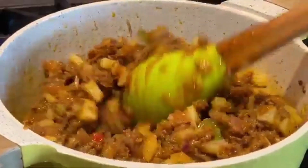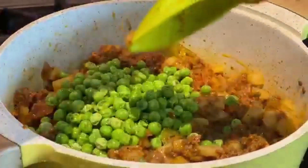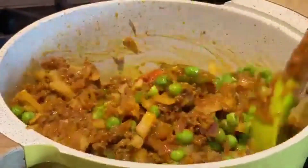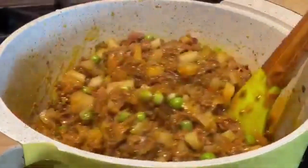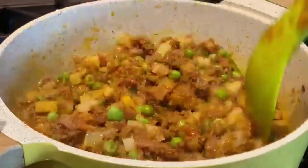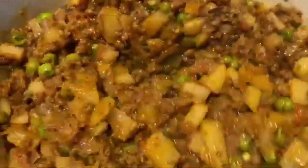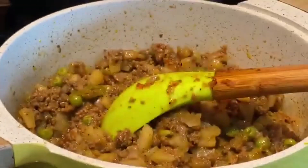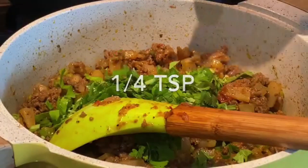There's a good aroma in the kitchen from the oil and spices, and it really looks yummy. At this point I'm gonna add the green peas and give it a good mix, then cover and cook for another one minute. This keema looks really delicious. I'm gonna add one fourth teaspoon sugar and mix well, then add fresh coriander — that is half a bunch. I have a liquid seasoning and I'll add just a little and give this a good mix.